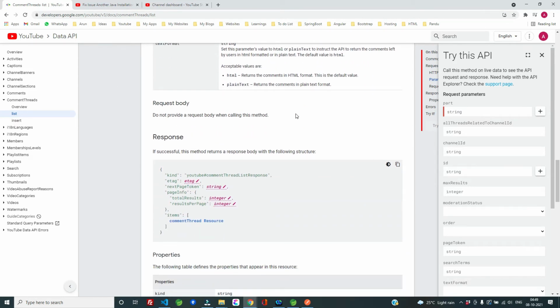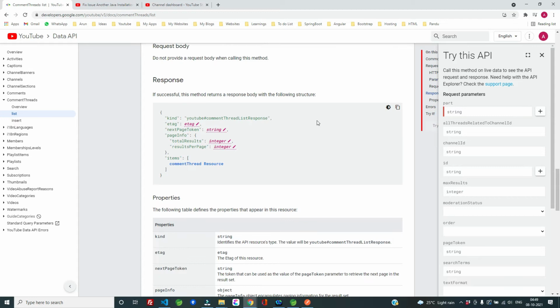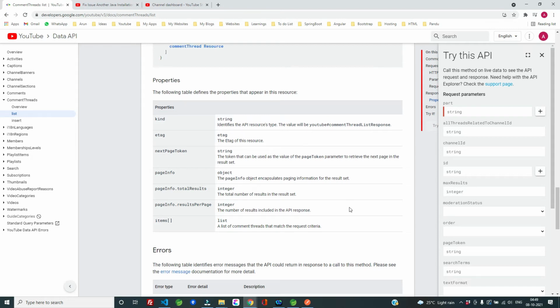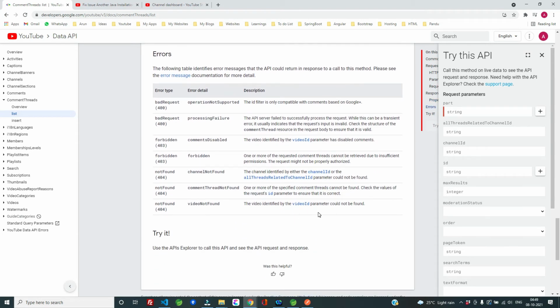We don't have any JSON body, meaning the request body, because this is a list request. The response will look something like this, where these are the properties that are part of the response object, and this is the definition of each of them. And here are some of the error messages that this particular request may return in the response in case of any errors. Similar to how we executed requests for other resource types, we have the section on the right hand side of this documentation where we can generate a request and trigger it.